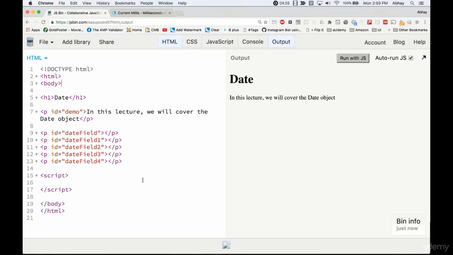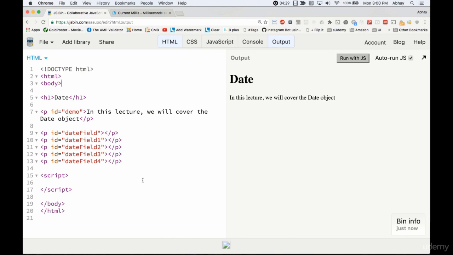Hi guys, in this lecture we are going to be covering the date object, and dates are actually very important. If you see any web page, you'll have a create date or update date. On social media like Twitter and Facebook, every post shows a date like posted just now, 5 minutes ago, or 1 hour ago. It's all controlled by the date object. So date objects are very important for any application.